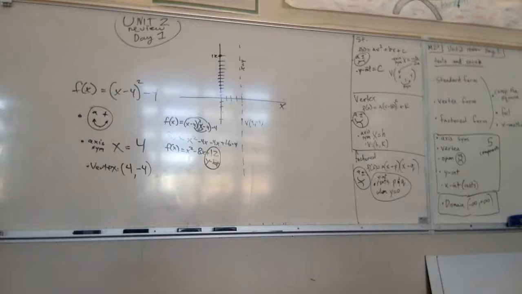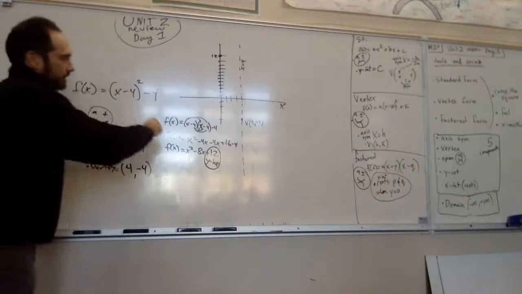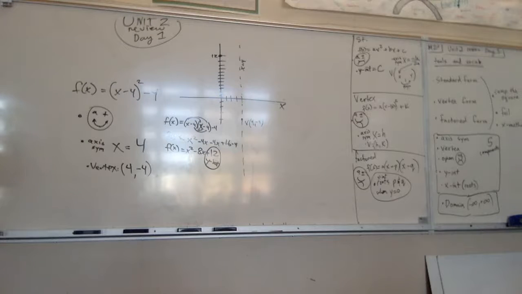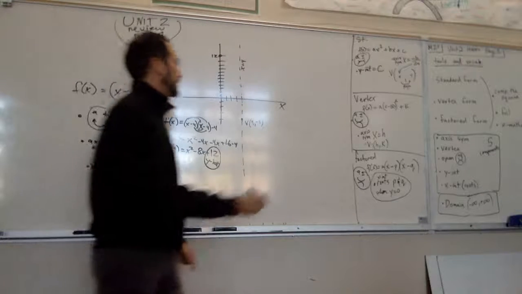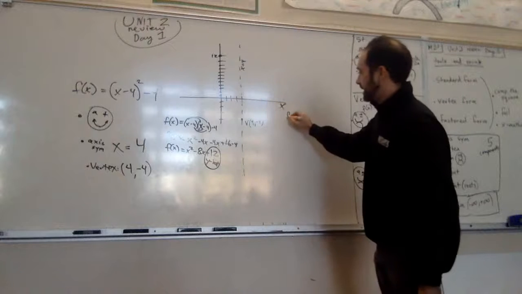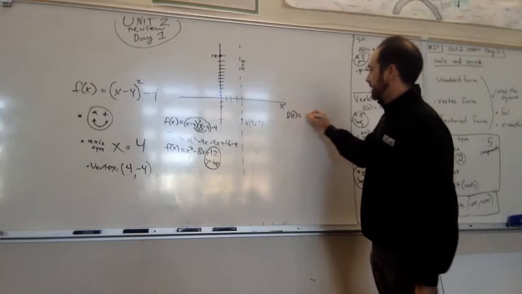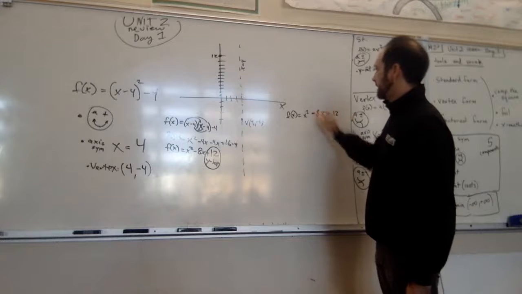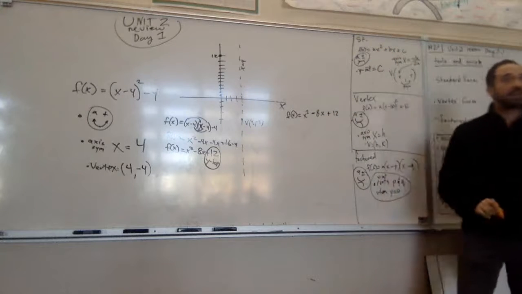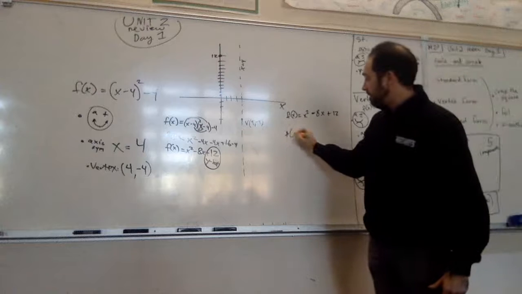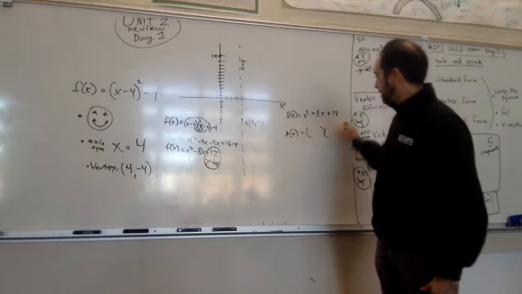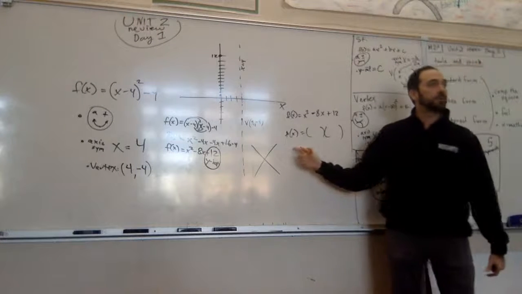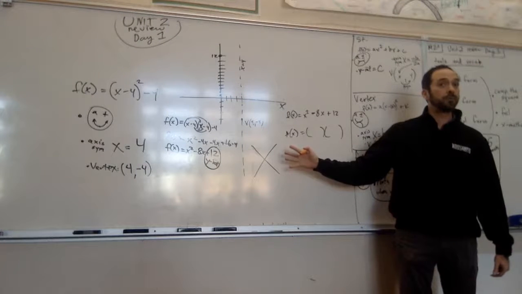We already know the shape of this then. We know it's going to come down to the vertex and up here. We just need to know one more thing. The roots. So we're going to take this, x squared minus 8x plus 12, and use the x method to get it in factored form. That'll work. So get that into factored form by doing our x method. You guys remember how to set up the x method? You want a little review? Please.